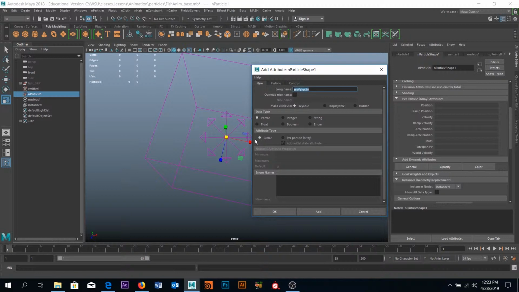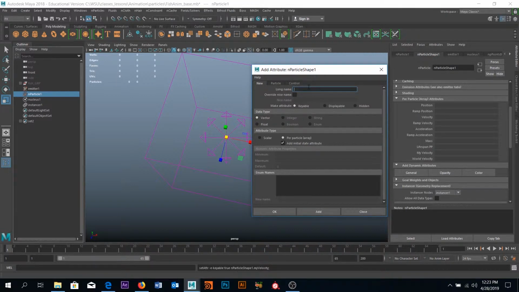We don't want this to be scalar, which would be across the entire particle object, all the particles together. We want this to be the velocity of each particle. So my velocity, vector, and per particle. We just want to make sure we click these little dots next to those. If I click OK, this will go away, so I'm just going to click add so it doesn't.